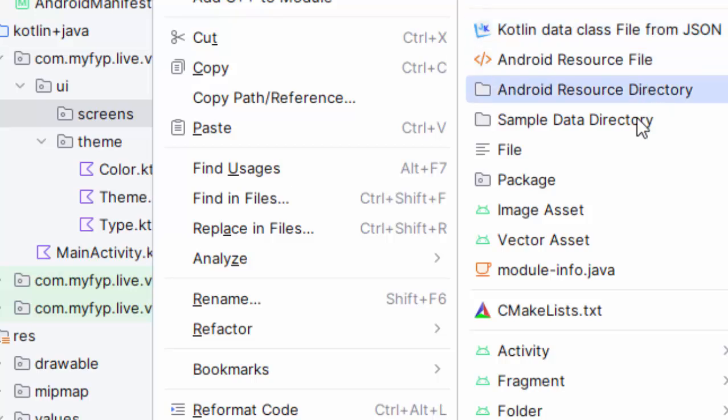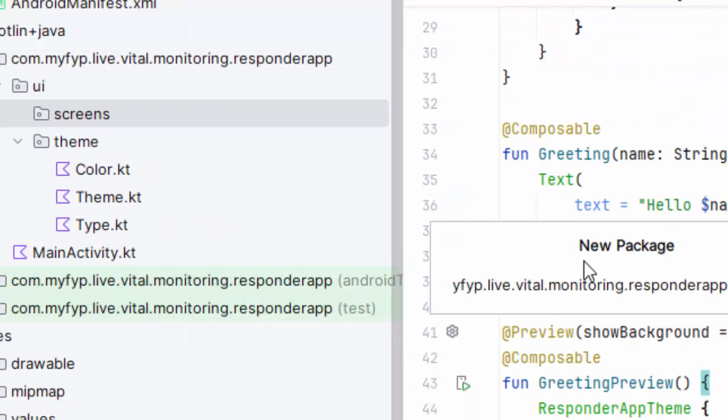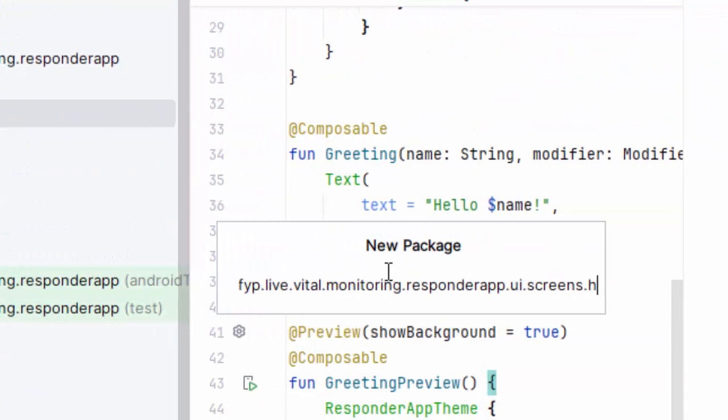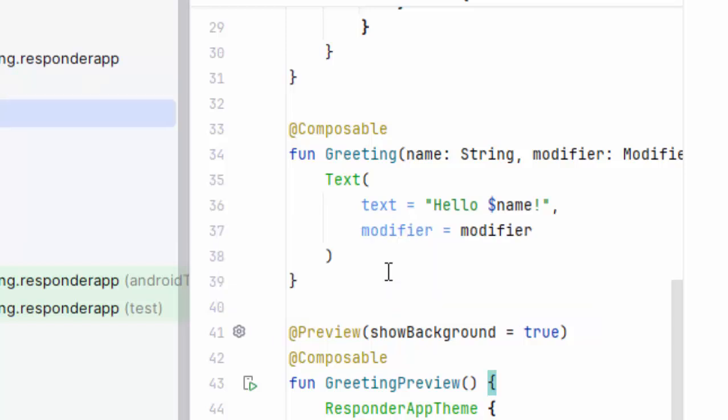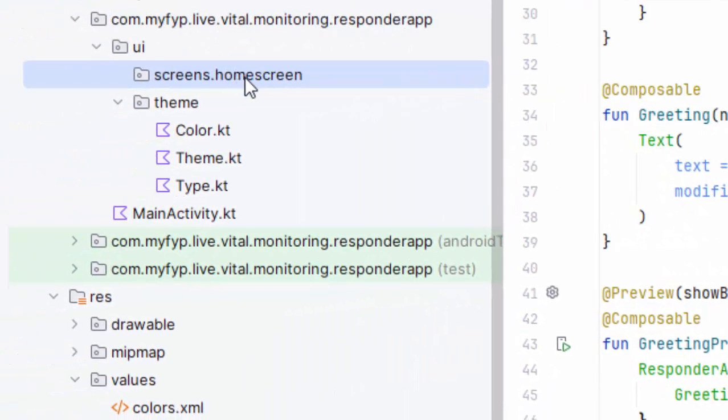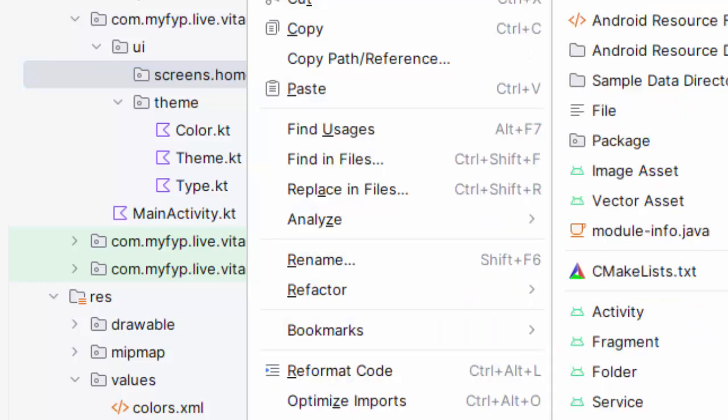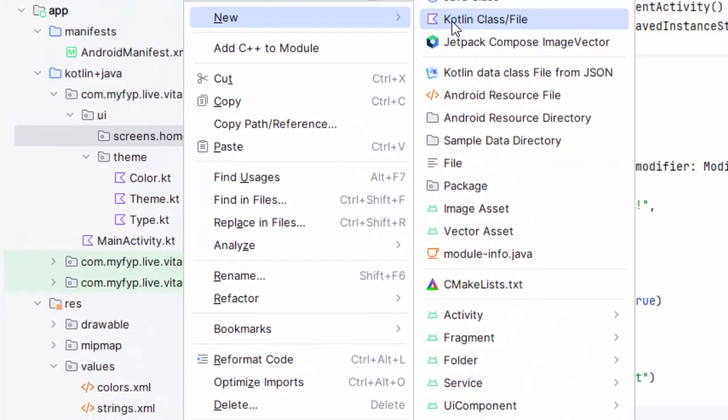So let's come back and create a new package inside our screens, and we will call this package home screen, because that's what we are going to create as our first screen.